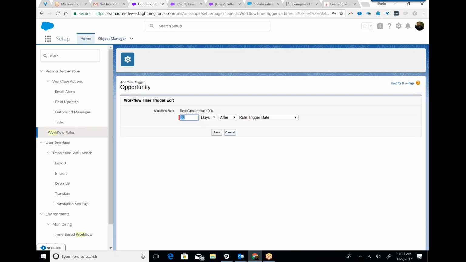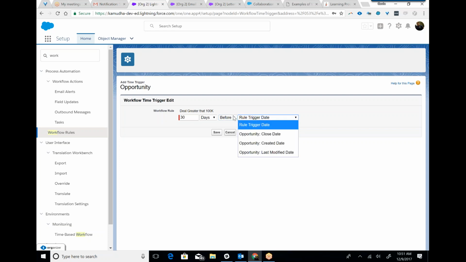So what this does is you can set a time trigger for this to happen after a certain number of days or before a certain number of days. You can say trigger on the close date of the opportunity, like 30 days before the close date or 30 days after the close date.